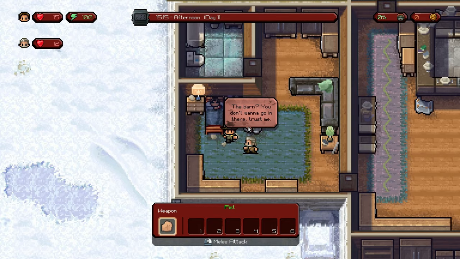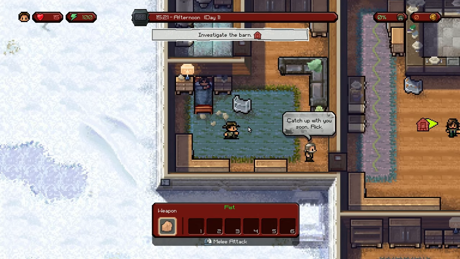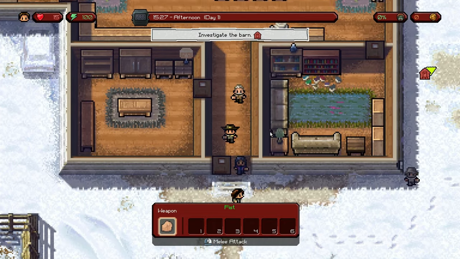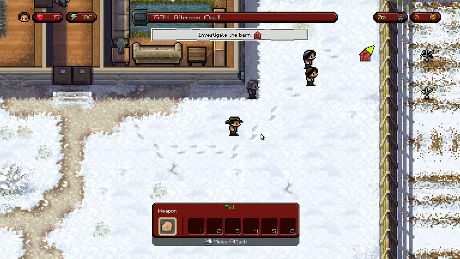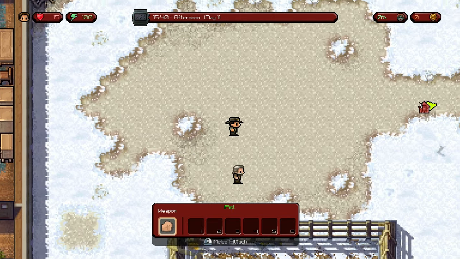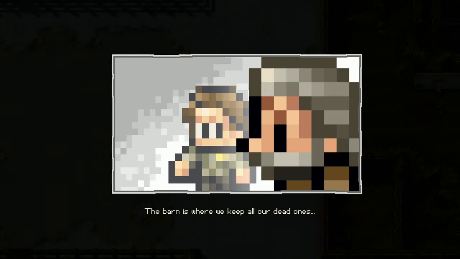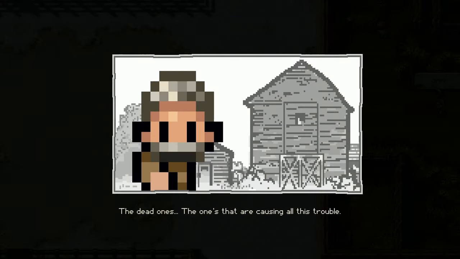The barn, you want to go in there? Trust me. There we go, that's right. I need a weapon before I'm not punching. The barn is where we keep all our dead ones. Dead ones, what do you mean dead ones? The dead ones, the ones that are causing all this trouble.